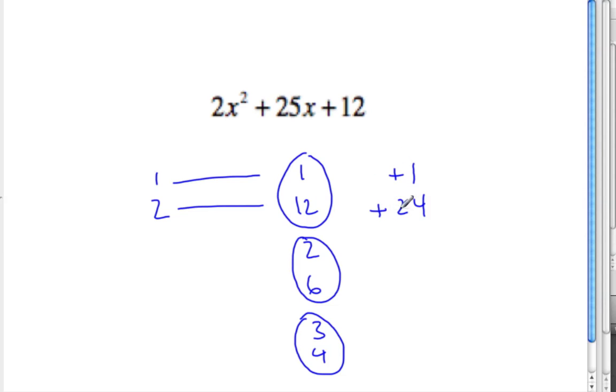They both have to be positive to get a positive 25. Which makes sense because they have to multiply to get a positive 12. So that means this is a positive 1 and a positive 12. So, when I look at this, I have my parentheses. Again, this 1 is my x. This 2 is my 2x. The 1, here's the tricky part. Remember, all the way over to where it multiplies. 1 gets multiplied by 1. And the 2 gets multiplied by 12. And they're both positive.